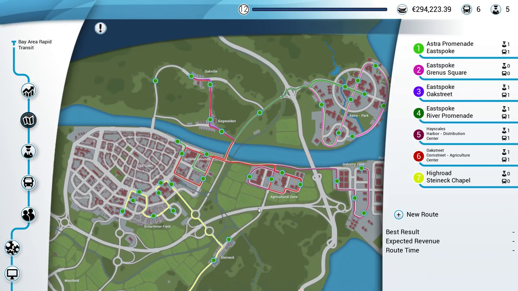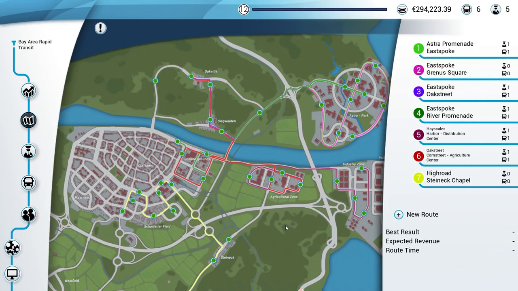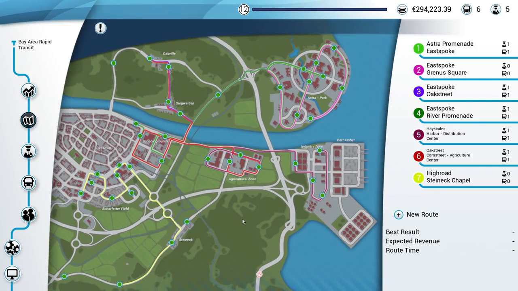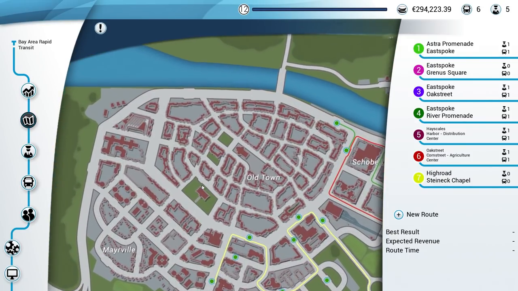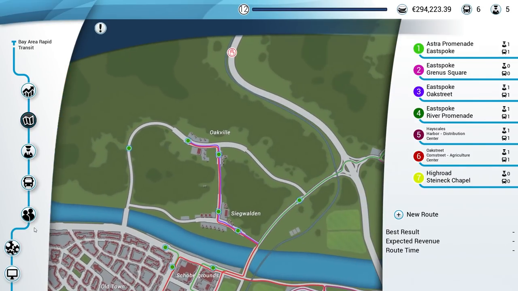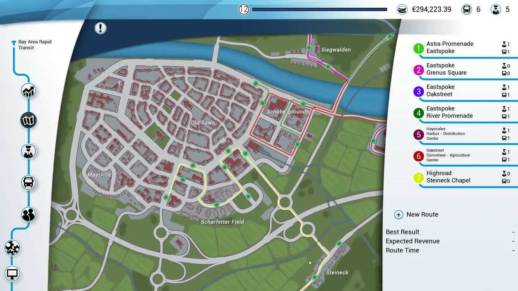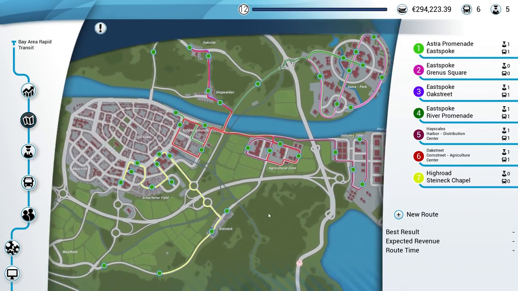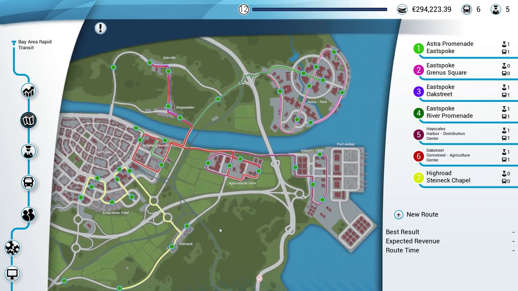And I will catch up with you guys in the next episode about what I've built, you know, how I've expanded my company and I've built some of these routes up. And hopefully we'll have most of these done so we can unlock the harbor and get 90,000 euro. So the harbor looks like it is going to be maybe over here, or where's the harbor? That's Westfield. Don't see the harbor. Yeah, it might be Port Amber. That might be the harbor. I don't see anything that says harbor. So yeah, we'll probably unlock this area over here to add some stops in. But yeah, I'll keep you guys updated in the next episode.